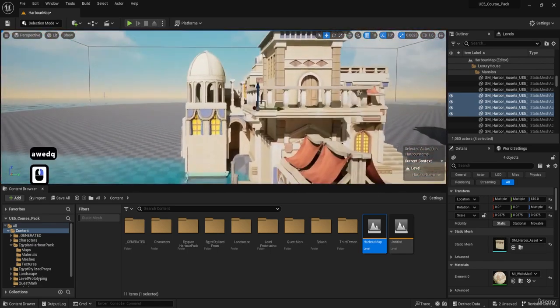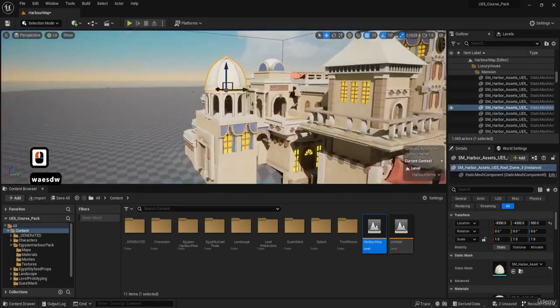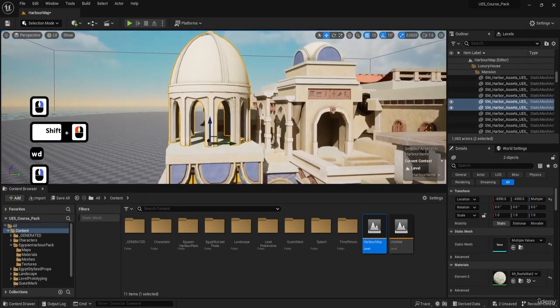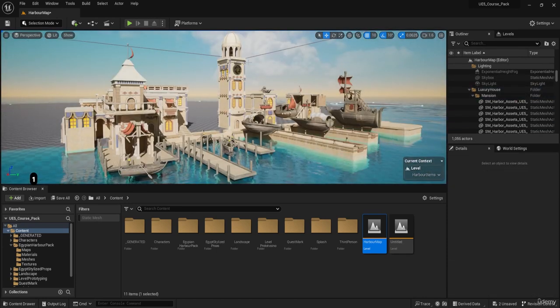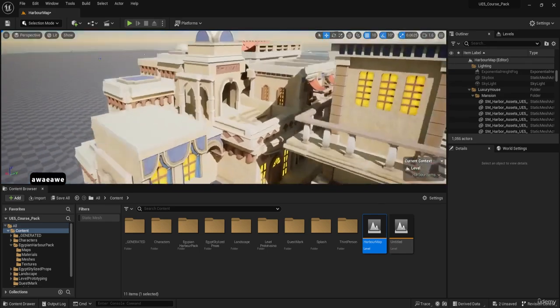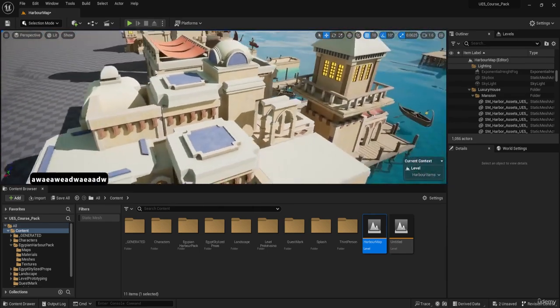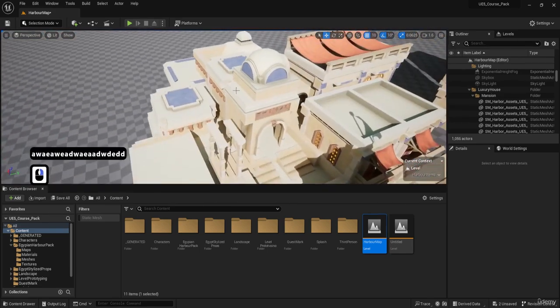Much nicer overall. I'm not sure about this section over here, so I'm just going to delete it. It had a bell as well, so we don't want it to look like too much of a duplicate in this section. It's too forefront. If it was more of a background, I would have considered keeping it, but for this particular case, it's not going to work out. So let's go ahead and remove that.